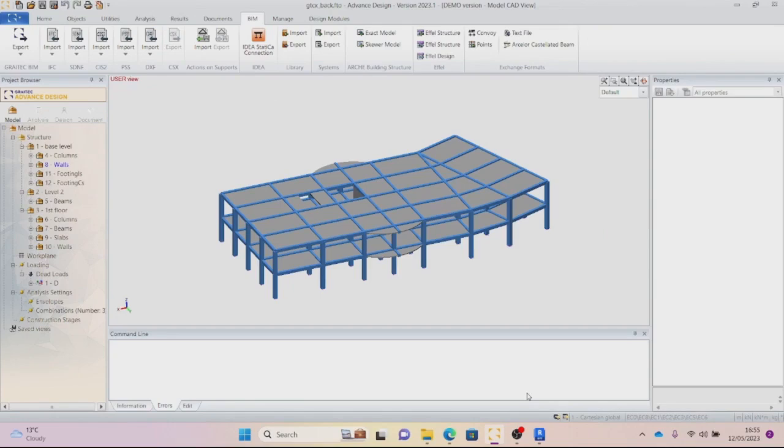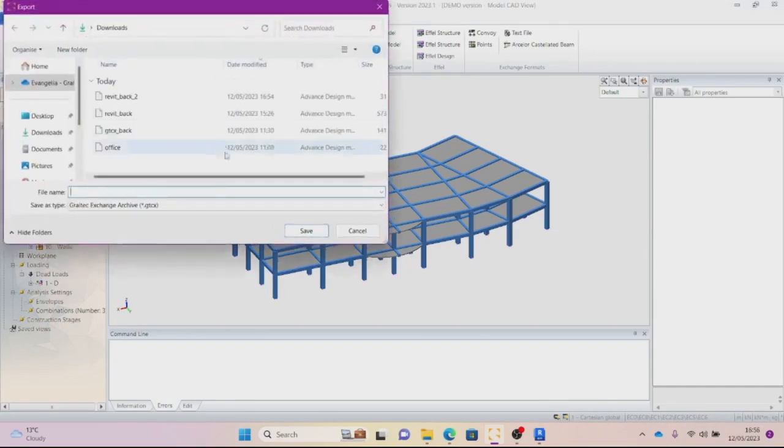An important comment here is that normally the file needs to be uploaded in a new file in Revit, because this way we can manage not to have any overlap between members. You can export the GTCX file using this functionality here, where you can name your file and save it as a GTCX file.